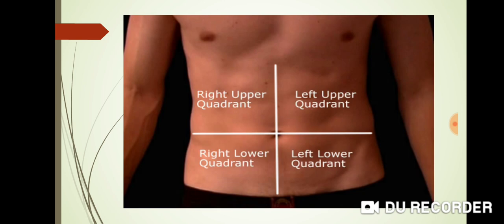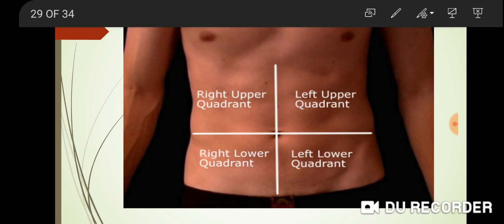The next one is the quadrants and the regions of the body. So there are actually four quadrants. This will allow the localization of pain, tenderness, scars, lumps, and other items of interest, which will narrow the diagnosis, or it can narrow in on which organ or tissue may be involved. To help us divide the quadrants, we create an imaginary vertical and horizontal line which will intersect at the umbilicus. Above the horizontal line are the upper quadrants, and below the horizontal line are the lower quadrants. To the right of the vertical line are the right quadrants, and to the left side of the vertical line are the left quadrants.